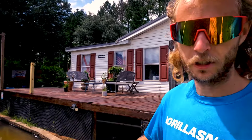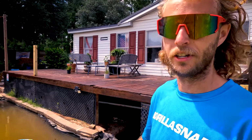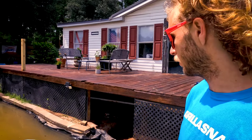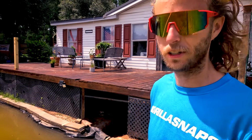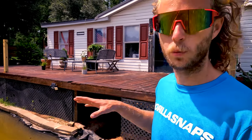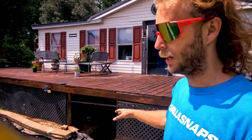I am excited. I made a good achievement here. I put a little portal for the pump in, and it's not leaking water yet. So I filled it up for the first time yesterday. I battled to get that thing where it was, and it's in a good spot. It's going to be nice. I won't have to prime my pump anymore. It'll always be primed because the pump will be under the forge, and it'll be great.